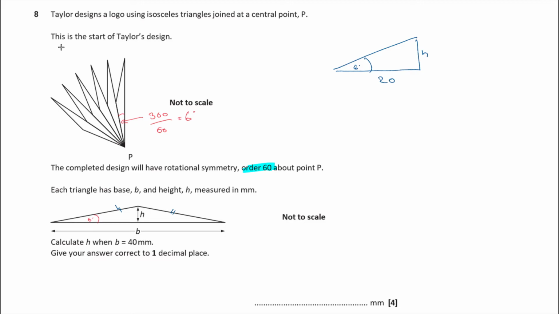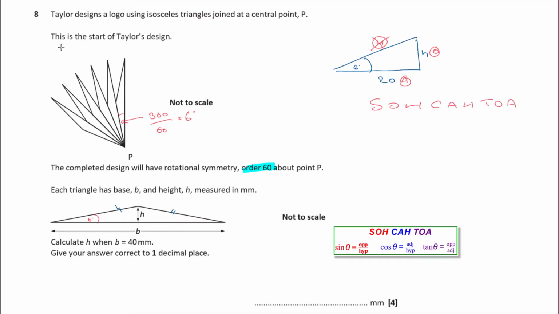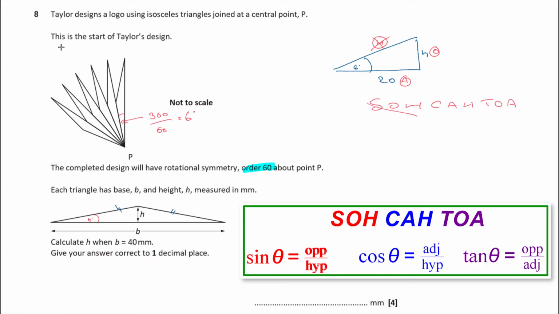Okay, so which side do we have? We've got the adjacent, haven't we? This is the adjacent side, and we want the opposite. This is the hypotenuse, the longest side, opposite the right angle. We don't really care about the hypotenuse. So thinking about SOHCAHTOA, all the ones with H in it we don't care very much about because we don't want H. So that leaves us this one here, tan. Tan equals opposite over adjacent. So the tan of theta is equal to the opposite over the adjacent.